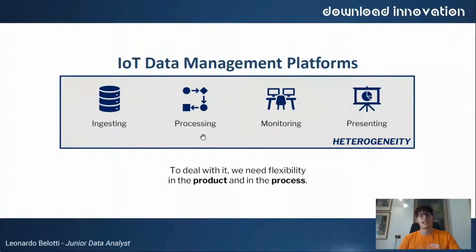Then we should process the data, and again, heterogeneity affects this element. Since we want to clean our data to have a consistent database, to extract the right information, we need to adjust our IoT data management platform according to the context. So let's recall again the Snipe project.